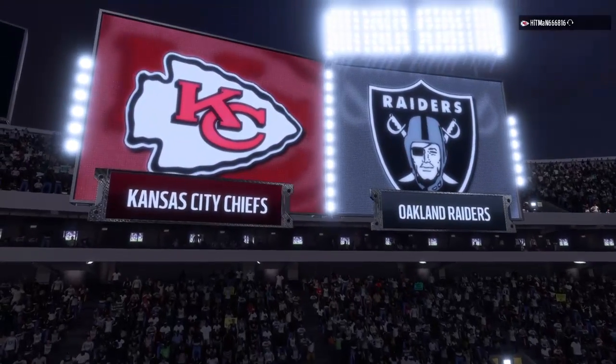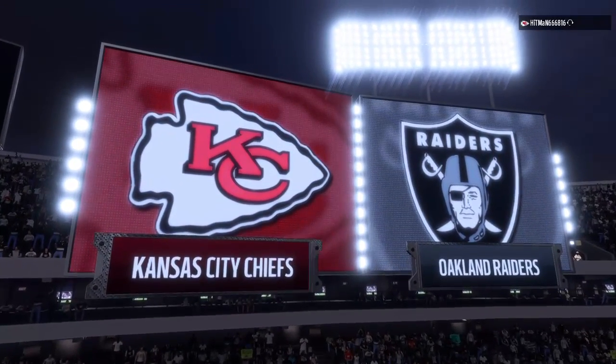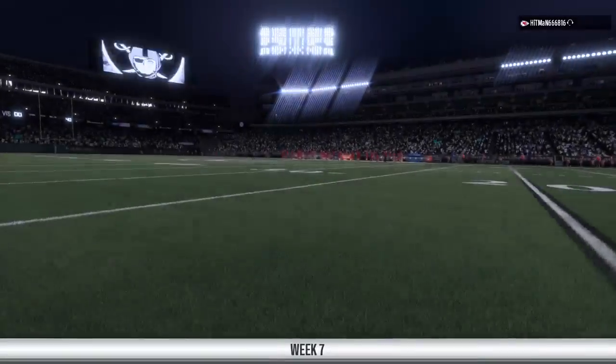Find a way to win. It's the Raiders coming in at 2-4, going up against the Chiefs, who come in at 2-4.